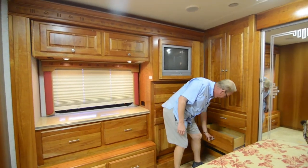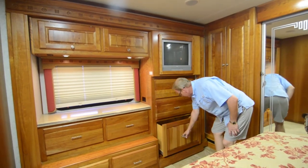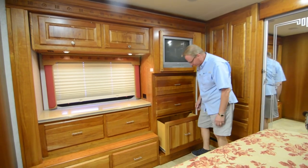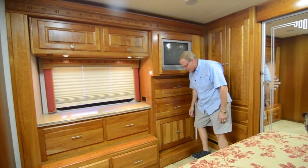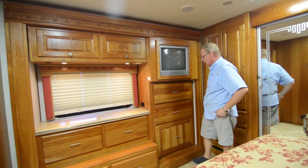More drawers here. A bank of drawers here. Look at the size of that one. That is about a foot and a half deep, I would say. Great place to put comforters or things like that. All these are nice big oversized drawers.